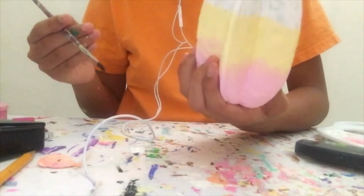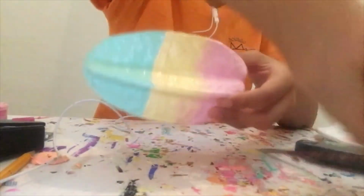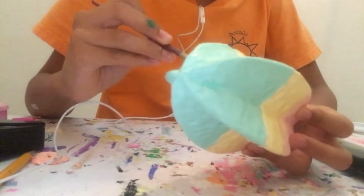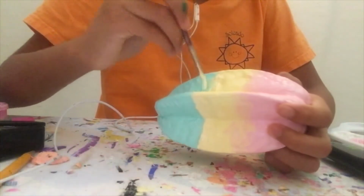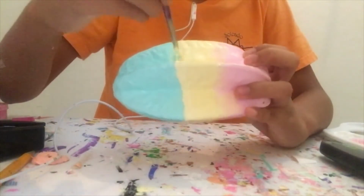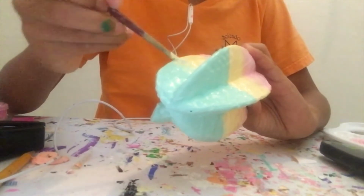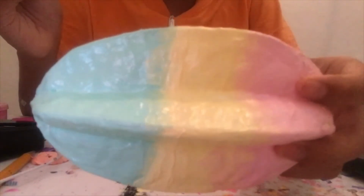So now that the yellow and the pink on the starfruit is all dry, I'm going to move on to the last color, which is going to be green. And I'll show you when it's done. So now that I've finished putting the green, this time I am going to show myself blend the yellow and the green on camera. I know that I have blended the pink and the yellow together off camera, but that's because I thought blending was going to take a long time and that this video would be too long. But now that I'm painting on the green, I'm just gonna show you just a little bit of me blending the yellow and green on the starfruit squishy on camera. So here are some of the blendy areas. Can you see it? And I'll fix it up later and I'll show you when it's done.